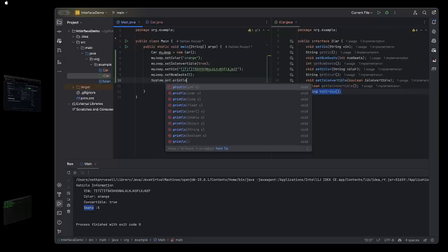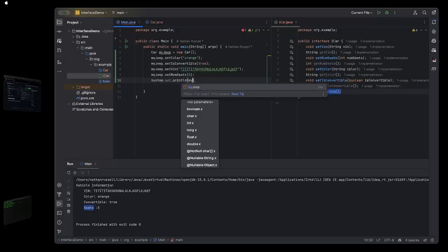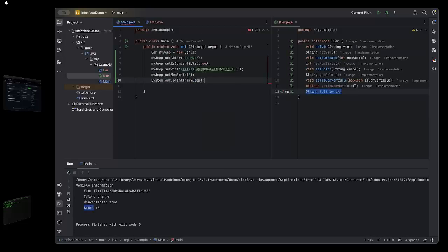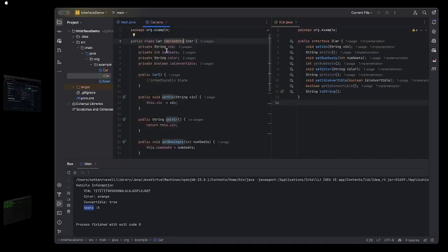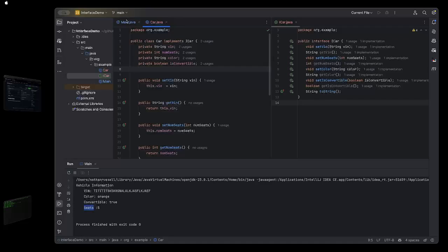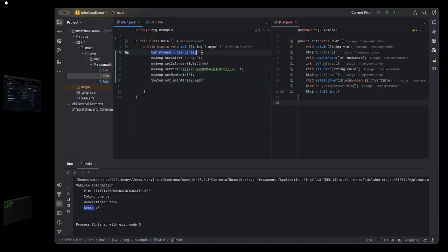system.out.print, and then I'm going to put my Jeep in there. What technically gets printed whenever you ask something to be printed by a class, it's implied that this toString is automatically there. Remember how I said the constructor? If I don't put this in here, it doesn't complain, because technically if I just need a default constructor, it will create that automatically. It also creates a toString method automatically, and that's what gets called when we do this.